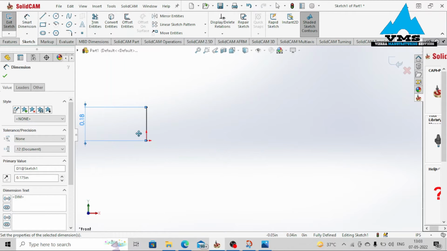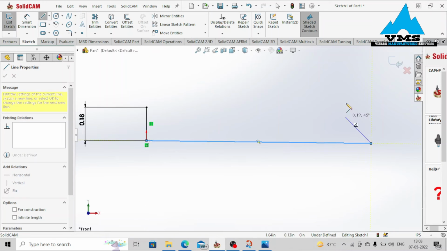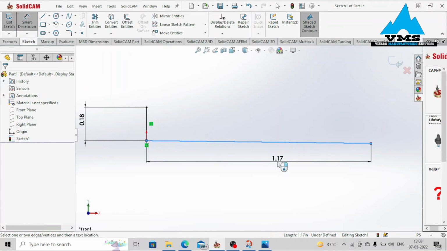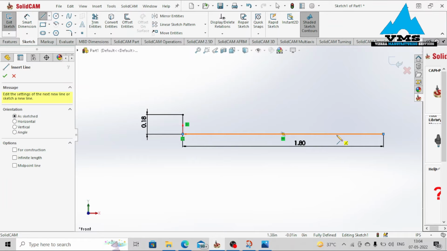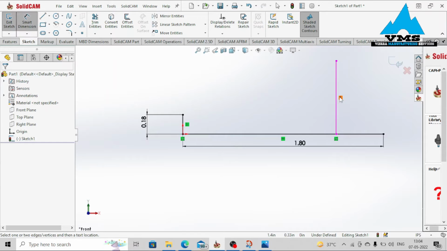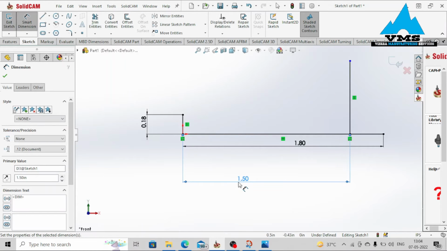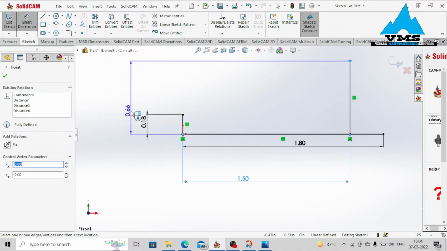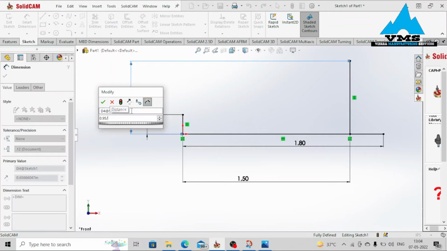Looking upon the length of the diagram, it's about 1.8, line at this point. Over here, smart dimension, a distance of 1.5 inch. Again, at a diameter of 0.95, so it's going to be 0.95 divided by 2.